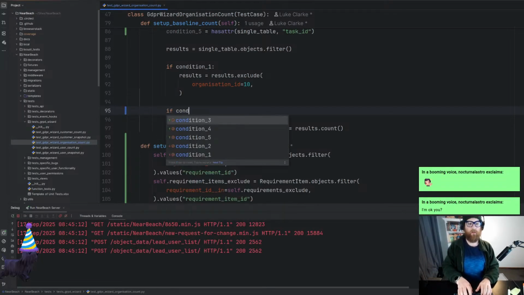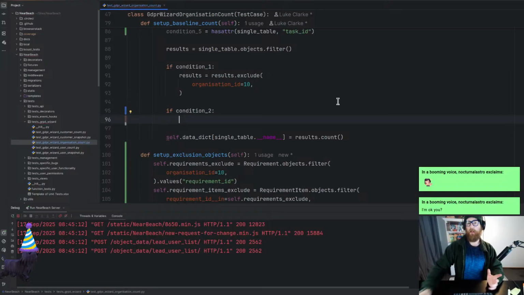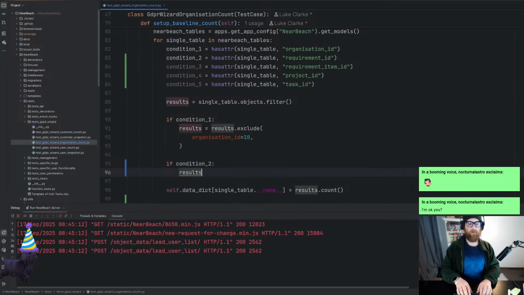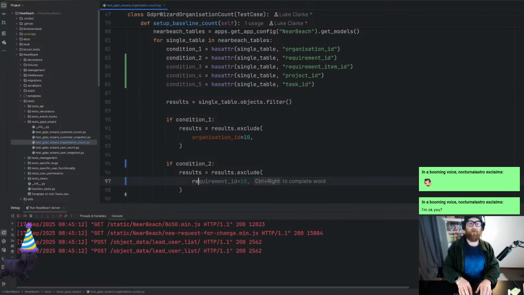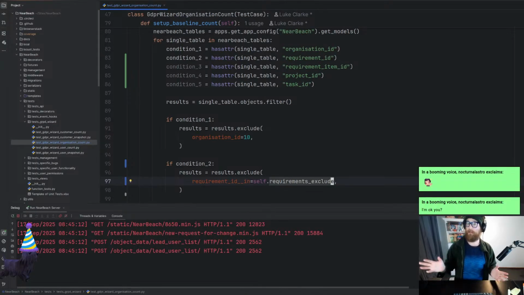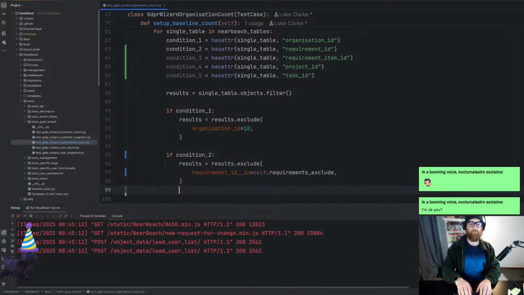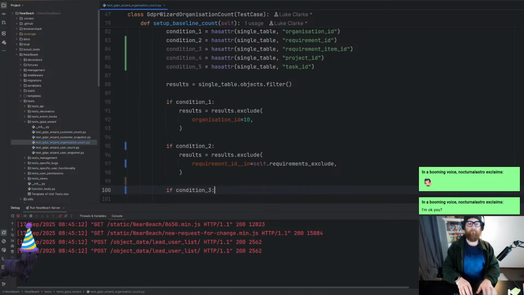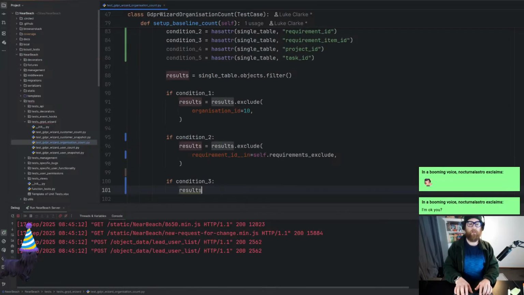So if condition 2, it's just going to be results equals results.exclude, and then we just go requirement ID in, equals, and then self.requirements.exclude, and that's it. Bunch of if statements. This could probably be done better, but in this sort of case, I'm like, let's go with readability and also the fact that I just want to get this done.